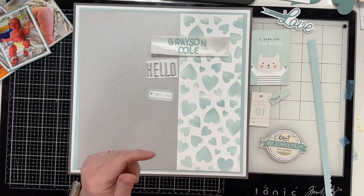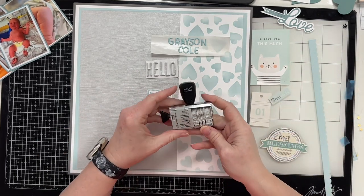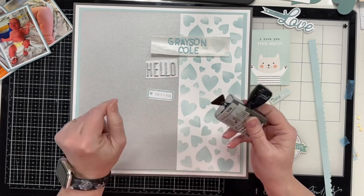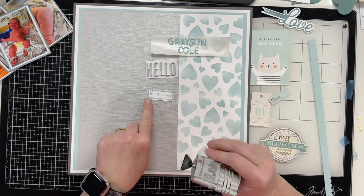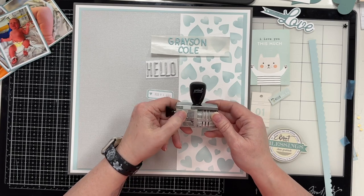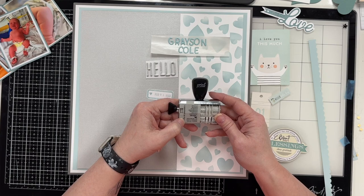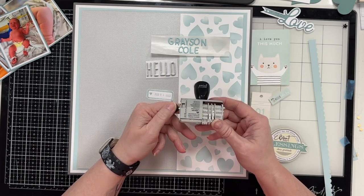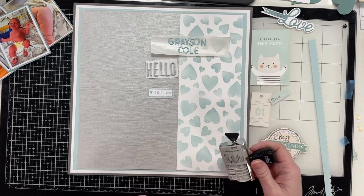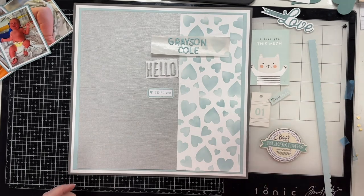I also used a date stamp, and this one is from Project Planner, which I believe is American Crafts. I got it at Joann's, and I liked it because it had this little heart that you see here. It has a bunch of different phrases, or it's got the days of the week, and then the word date, the heart, and then it says traveled on, don't forget, or photo taken. But I thought the heart was perfect for that, and of course I stenciled hearts, so that's going to be my overarching icon of this page, the heart.